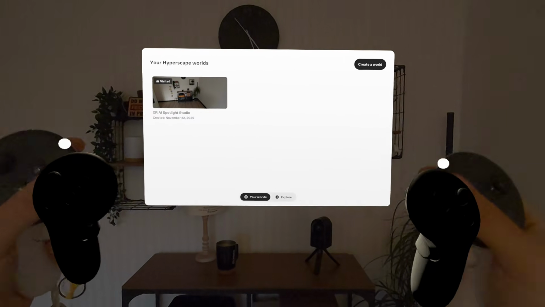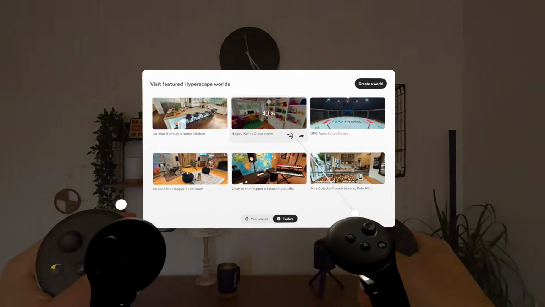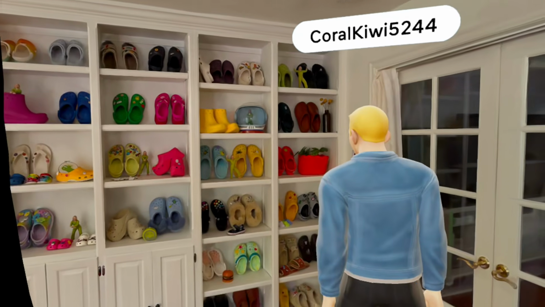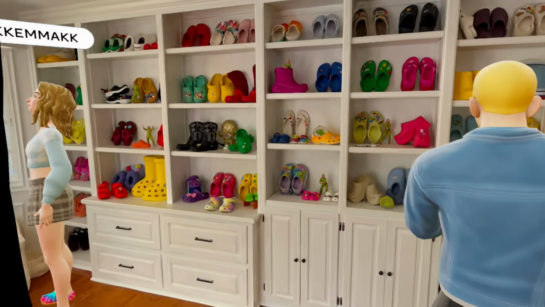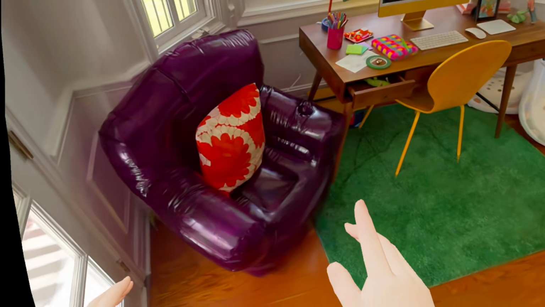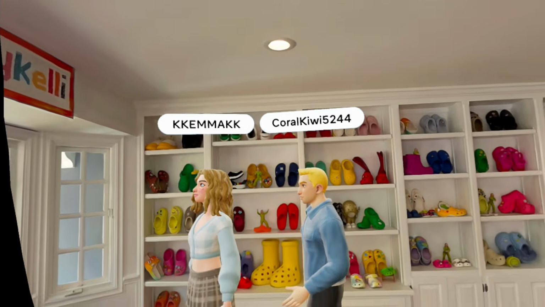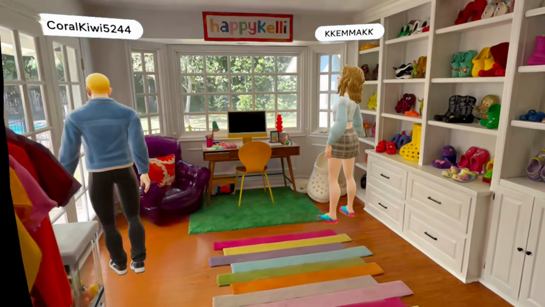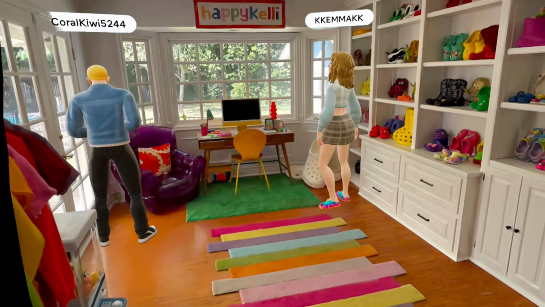If you don't want to invite people into your scan, you can always explore and visit the scans that have now become standard, so to say, Horizon Worlds. So you can just go and visit and meet other people that might be exploring the world. And once you're in this space, the level of immersion in these photorealistic scenes is absolutely incredible. You will be able to interact and talk to other people, but of course, unfortunately, you cannot grab or interact with objects. This is certainly a limitation at this moment, but it gives you a glimpse of what will be possible once more spaces become available.